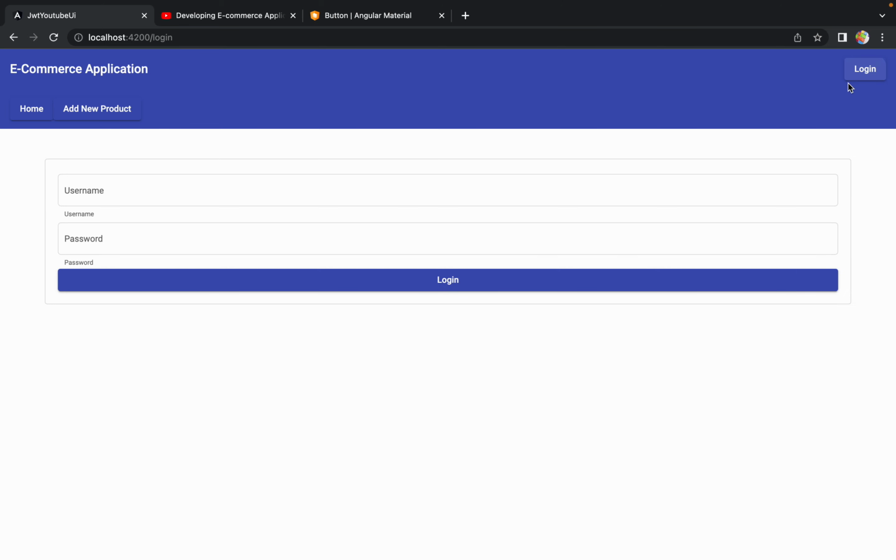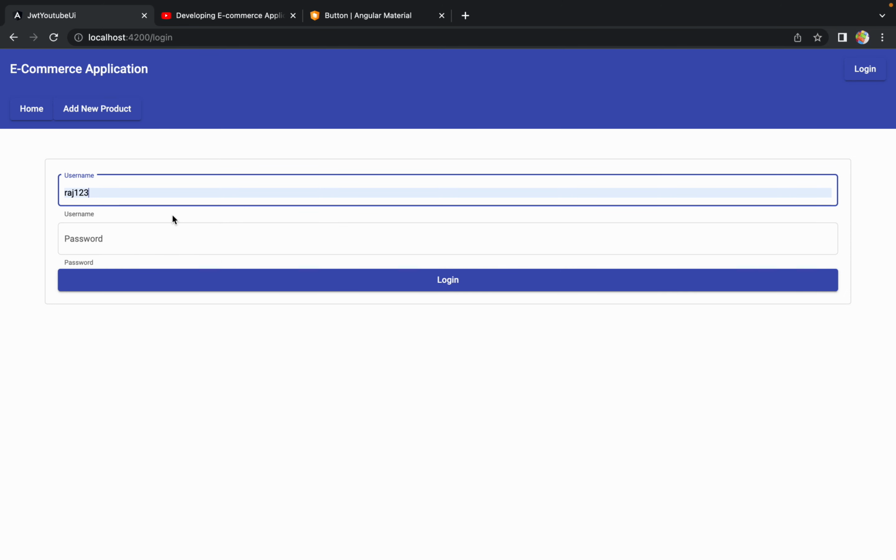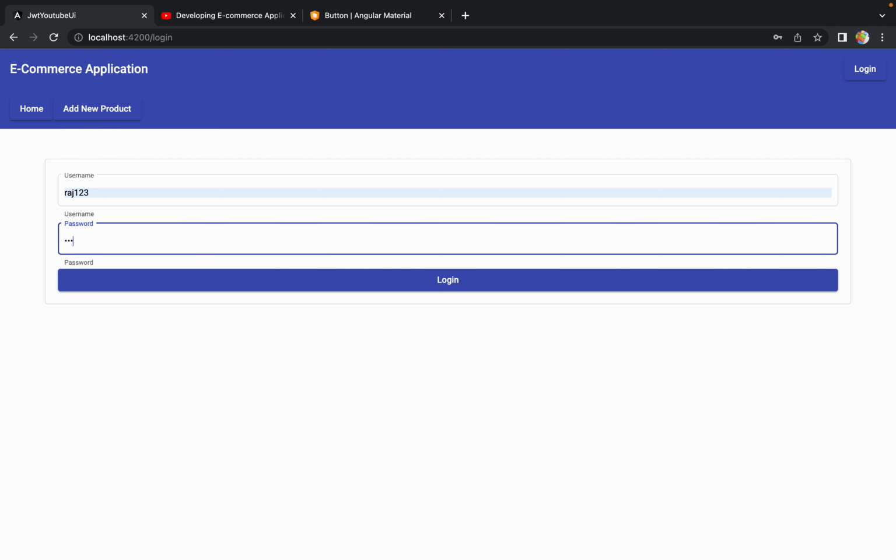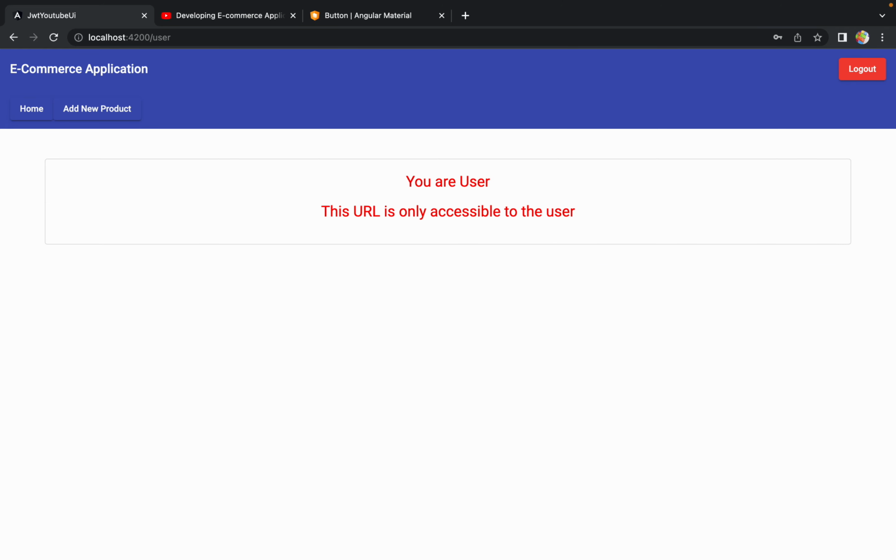So that is the very first thing. Then when I click on login, and let's suppose I'm using Raj123 and Raj@123. So this is a normal user who doesn't have the admin access, and let me click on login. So even if the user is logged in, we are still showing these links, that is add new product, which is not correct. So we don't want to show these links for the user, so we have to add these two different constraints. First of all let's add those constraints, and then only we will move forward.